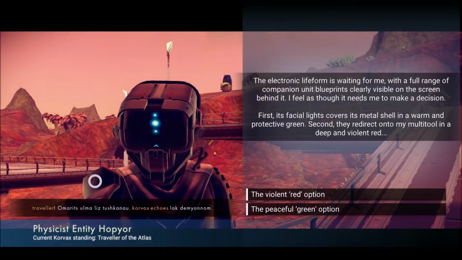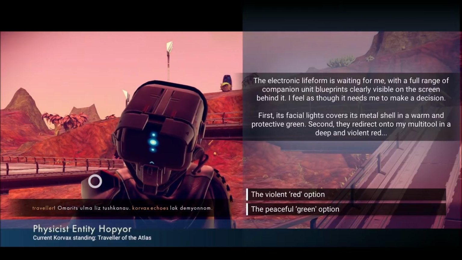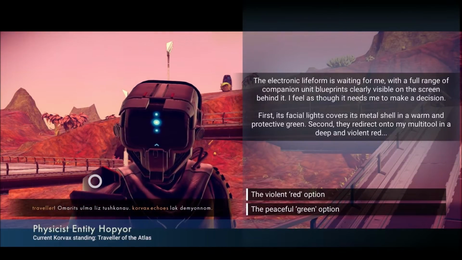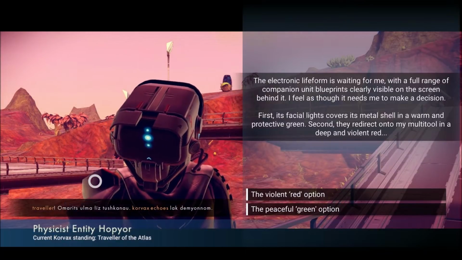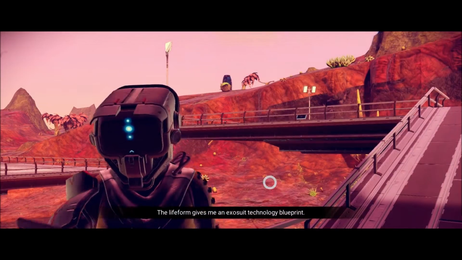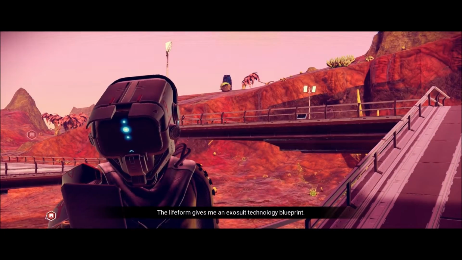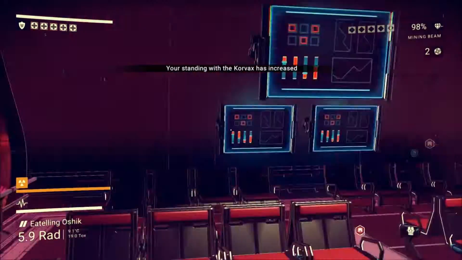First, its facial lights cover its metal shell in a warm and protective green. Second, they redirect onto my multi-tool in a deep and violent red. I'm gonna go with the peaceful green option. Exosuit, so something that I really don't care about. Thank you.